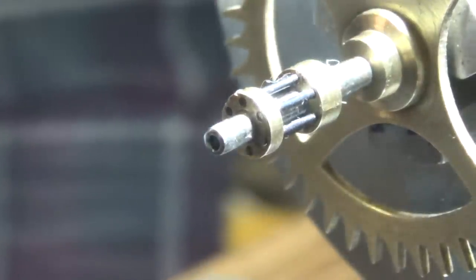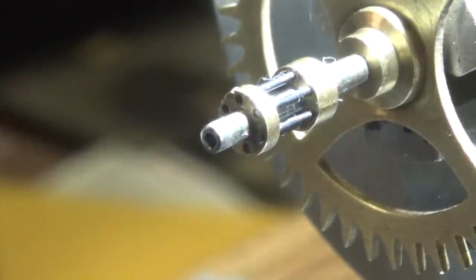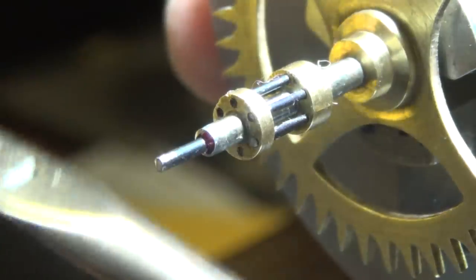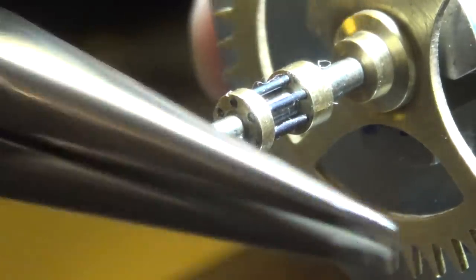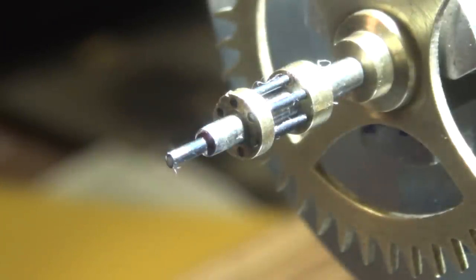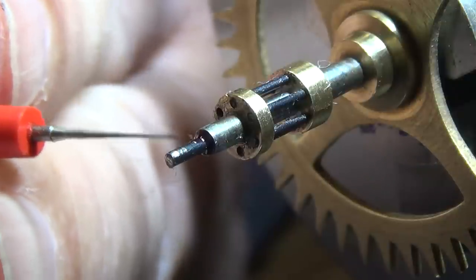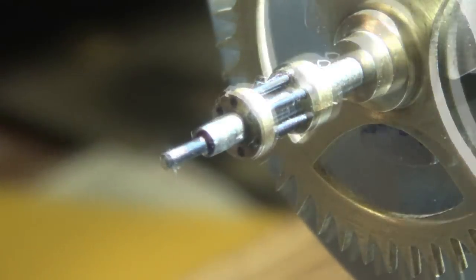Okay, I took the wheel out of the lathe, took it over to the desk, a bench, and cleaned out the hole with acetone to remove any oil that might be in there. And now I gotta cut the piece. We're gonna glue it in with Loctite. I'm gonna put just a tiny drop of Loctite on it. We're gonna tap that in there. Just a tiny bit of Loctite right at the joint. That gets sucked in there. Capillary action. Okay.